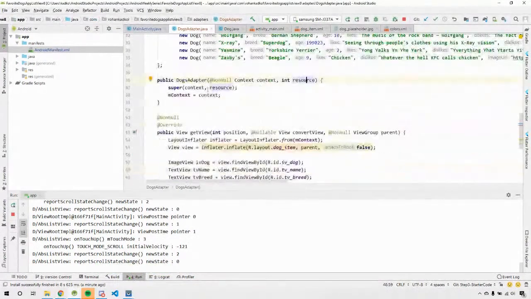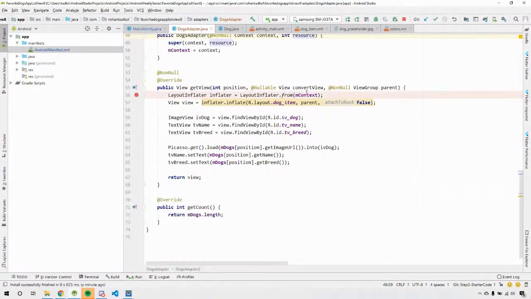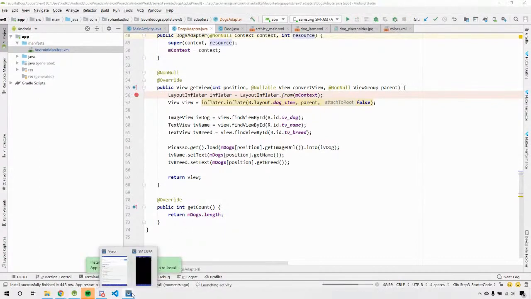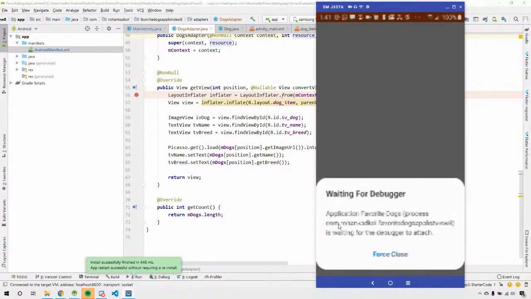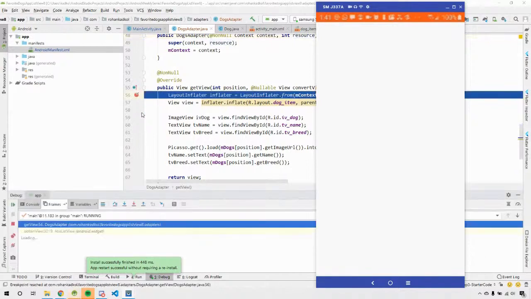But basically, let's see what's happening. Under DogsAdapter, under getView, I'll put a breakpoint, right? So we can see how Android is running. Now, instead of running this app by clicking this, click on the debug icon, this bug icon here. Now let's see what happens on the phone. Whenever the app hits this line, it will stop the code for us. So it told us now. Look at this position. Android called this method by passing position 0.